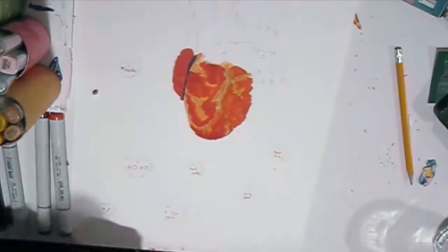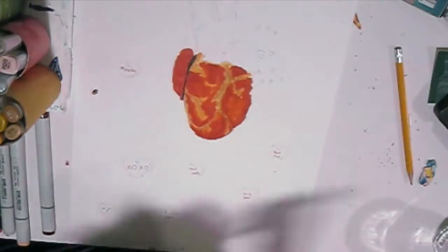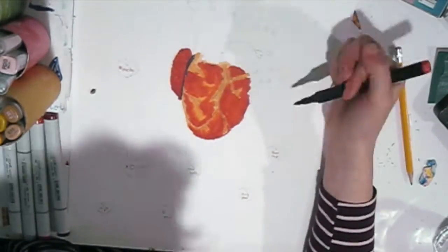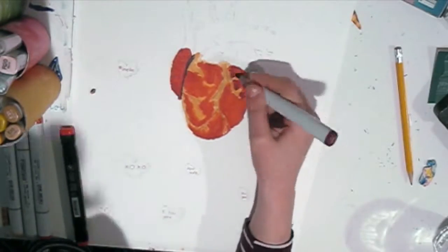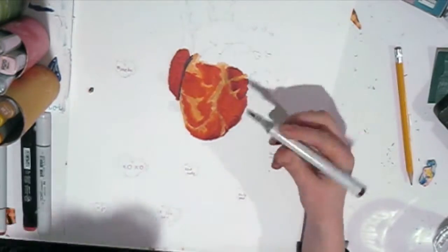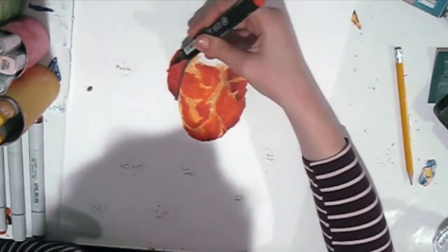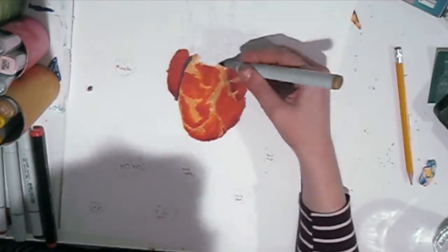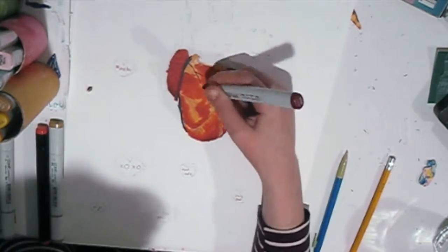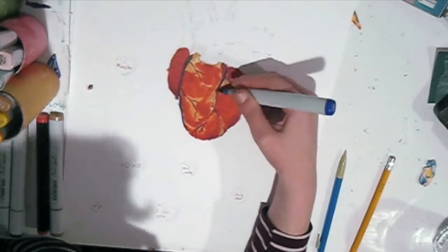My third tip is to be careful how you use your eraser. When you use it too much, your paper tends to deteriorate. To prevent weird sketch marks and dents, practice first on a scrap piece of paper so you know the gist of what you're doing. Also, use a quality eraser — a plastic eraser, not a rubber one, as those don't do very well. Going with the flow and erasing less will help with eraser marks and pencil smudges.